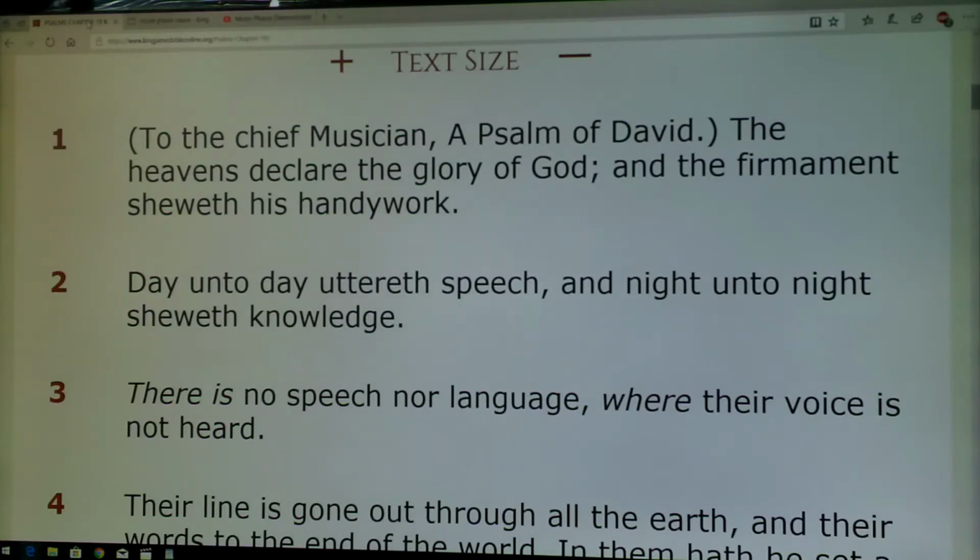So the knowledge shown by night unto night and day unto day, it's impossible for them to show day and night, to illustrate it in any photos or any graphs, because they're lying on the cosmos. Every graph you see and every photo you see always has a total black sky. Okay, I thought it was supposed to be half blue sky and half dark sky. All NASA's photos show an Earth sitting out there in a total black sky. That's because they can't show day and night on any illustration. Okay? And that's the knowledge behind that.